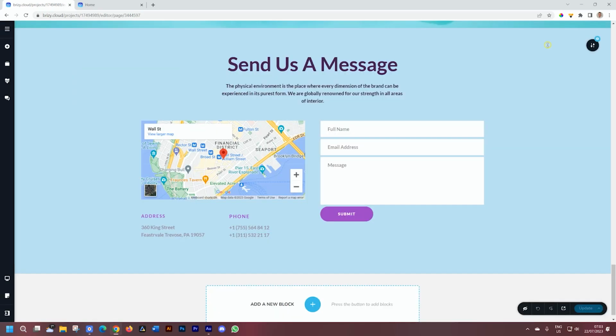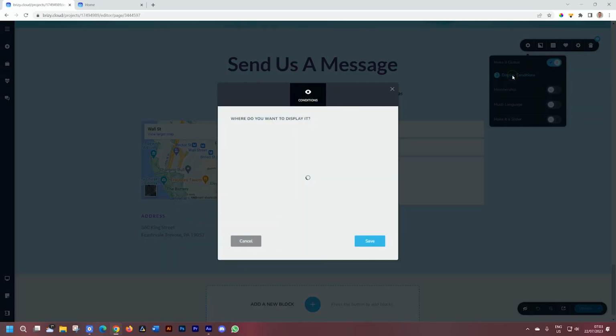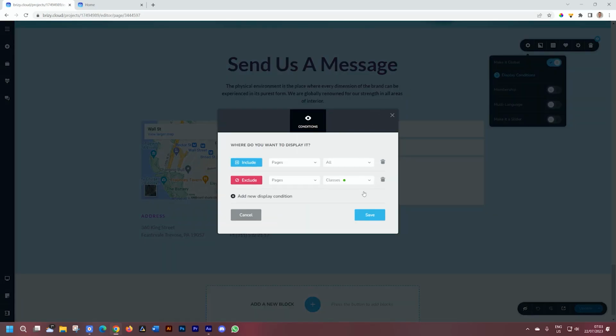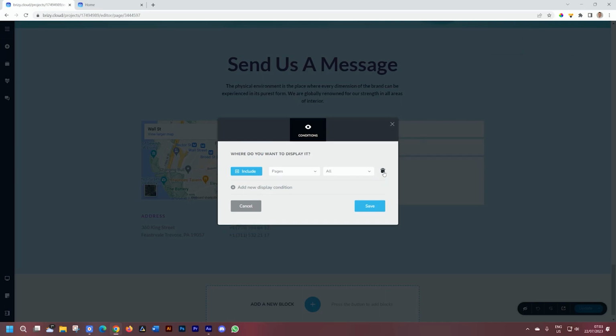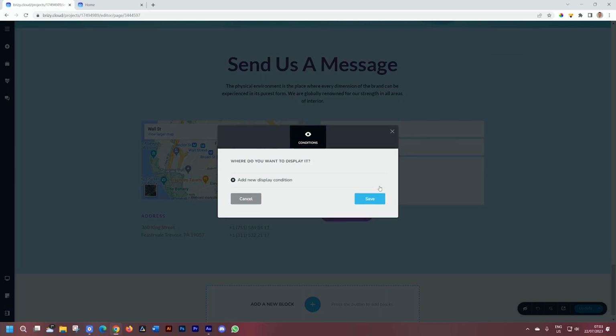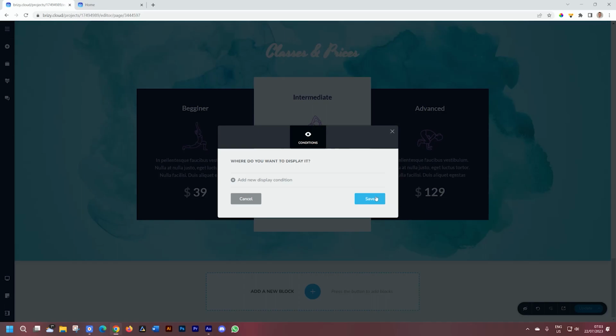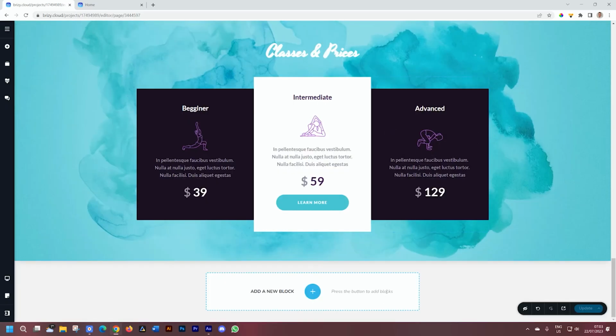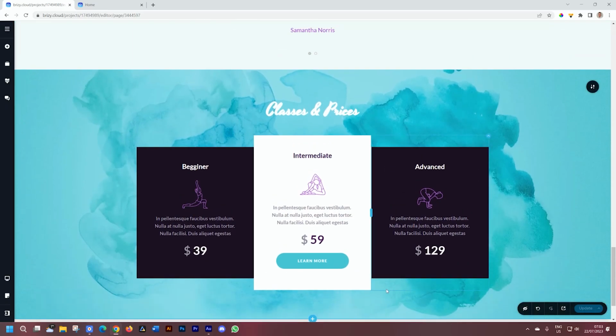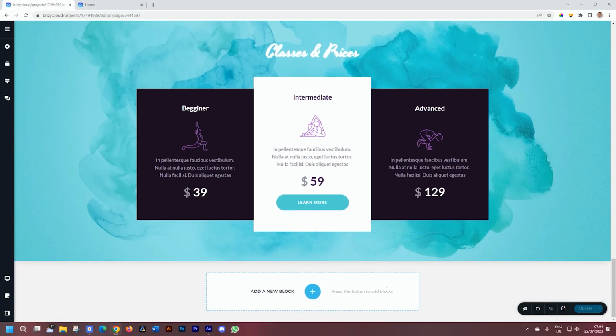To get that global block to be removed from all your pages, in the free version, you actually had to go and delete it by page. But in the pro version, it is super duper easy. Hold on tight. Let's go to the block settings at the top, all the way to the left, display conditions. All you need to do is simply delete all the conditions. That's it. And click save. And look at that. It's been removed. You don't even have to say exclude all. That's what we used to do in the past.